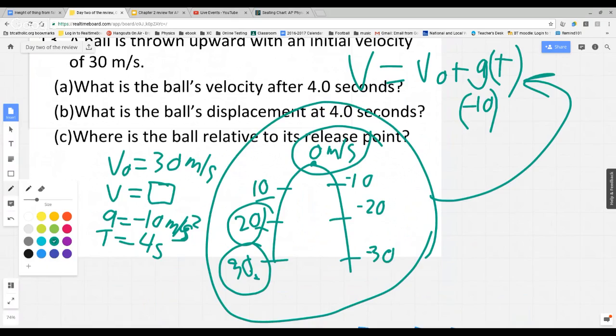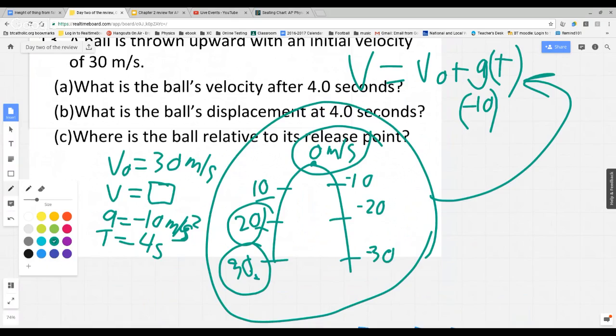They're not talking about while you throw it up, but after it leaves the hand, then gravity is pulling it down. So you're throwing it up, and then it goes up in the air. If you threw it up with a start velocity of 0, look how high it went. People always think that it always starts at 0. No, it doesn't. If you start out throwing it, you're going to have some start velocity. If you just dropped it, then it would be 0.